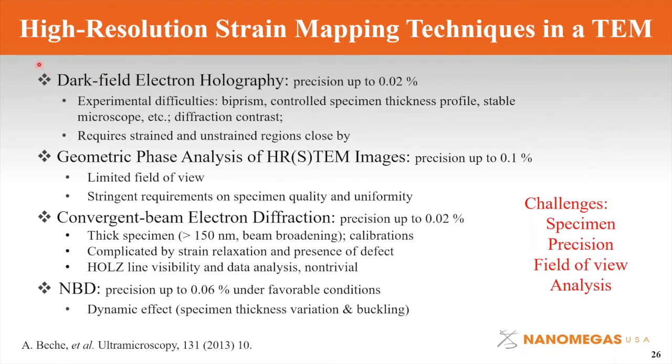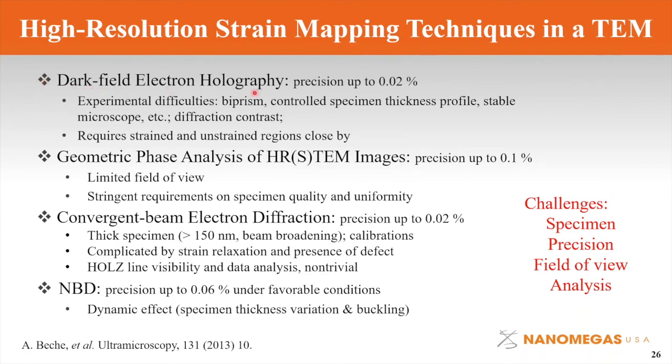Listed here are several commonly used high-resolution strain mapping techniques in a TEM. All of those techniques struggle somewhat from one or more of the following aspects, namely the requirement on the specimen, the strain measurement precision, the field of view, and the easiness of data analysis. Let's take a quick look at every one of them.